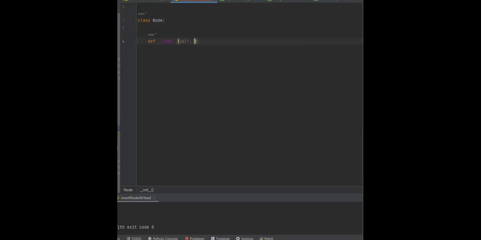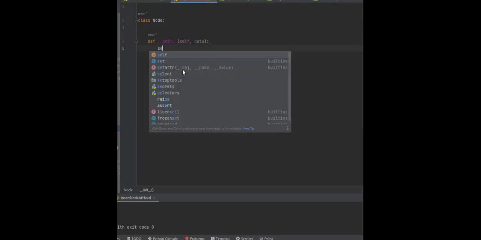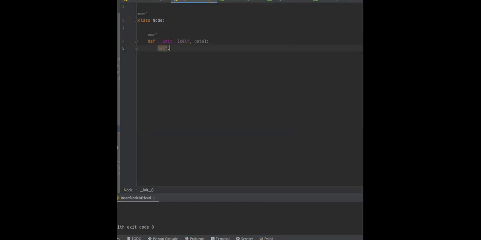That means we'll pass data to create the node, and we do the initialization.